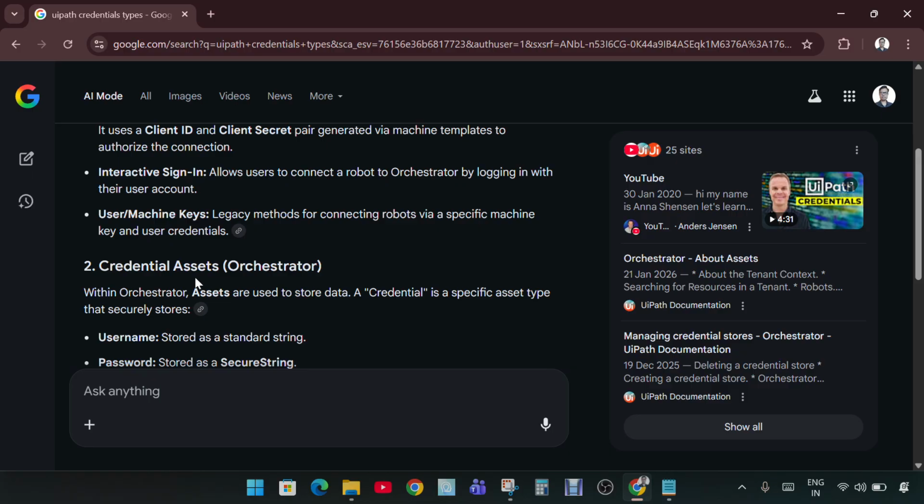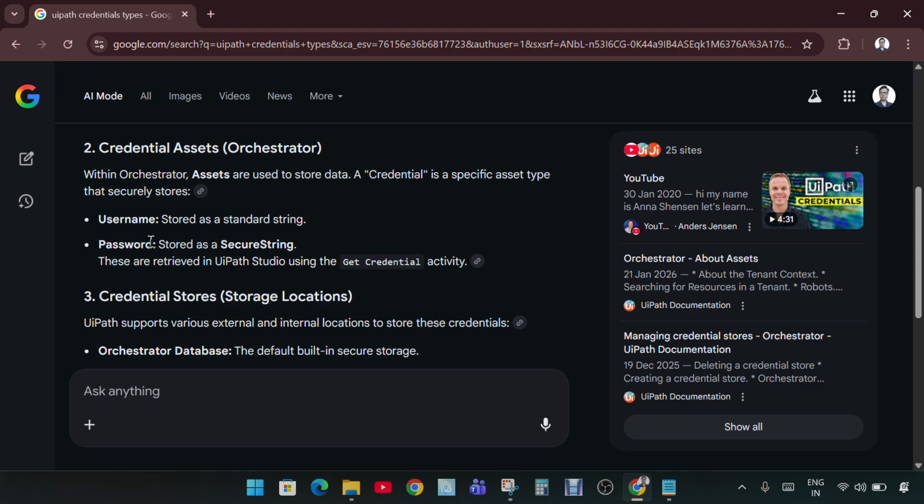In assets we have the credential type of asset, with a username and password. The username is stored as a standard string and the password as a secure string. These are retrieved in UiPath Studio using the Get Credential activity. So in UiPath Studio, when we want to read data from the assets, we use the Get Credential activity for reading credential type assets.